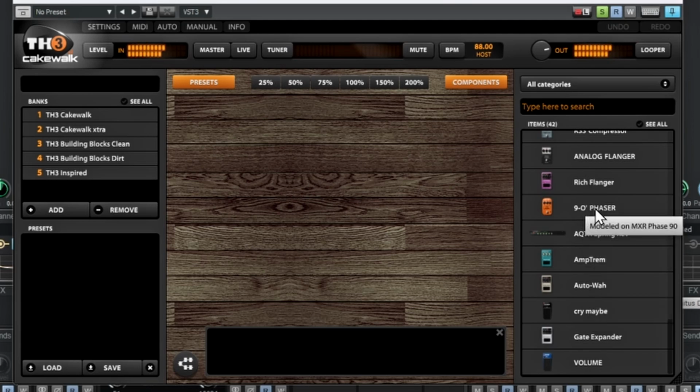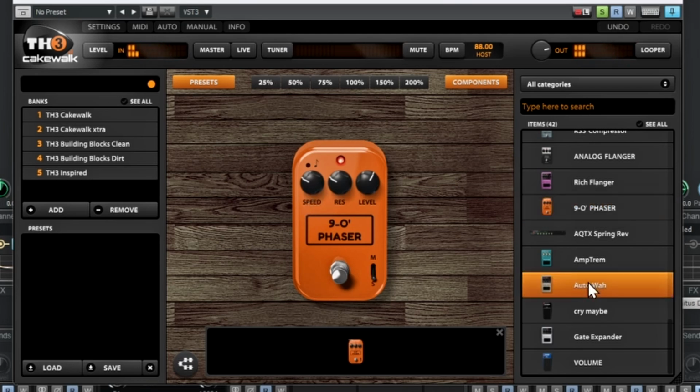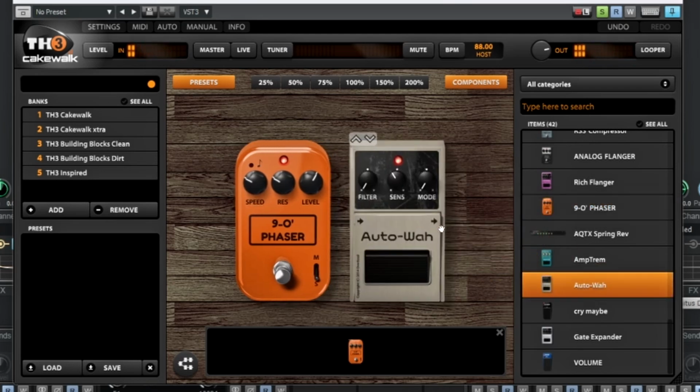Let's do a phaser for sure. Let's do a wah-wah. Yeah, let's add that on here. Let's turn up the sensitivity.